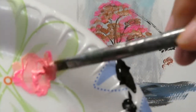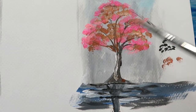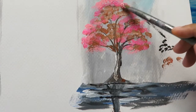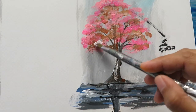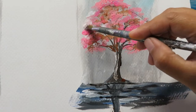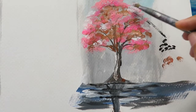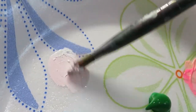I usually use three tones — three colors. We did the darker part which is the mixture of burnt sienna, then our regular pink, and the second one would be just pink. Now I want my pink lighter, so I'll mix it with portrait pink, or you can just use titanium white if you want — just toning it down. Now I'll be adding that light pink, very light, just here and there. Remember, the outer part of our tree is lighter.